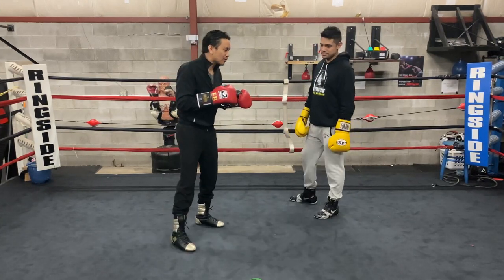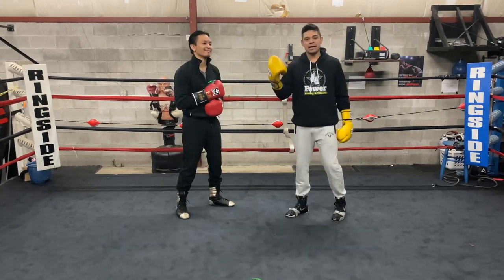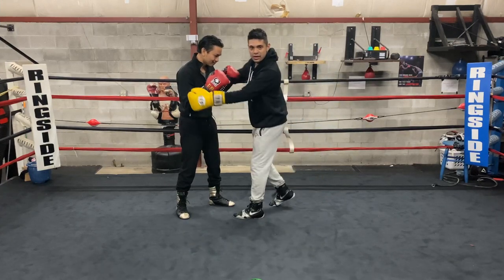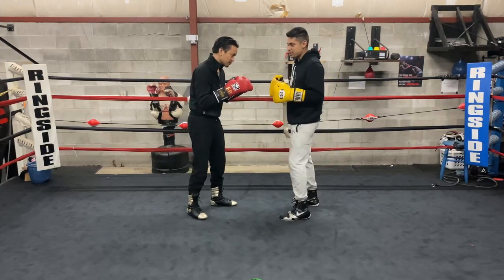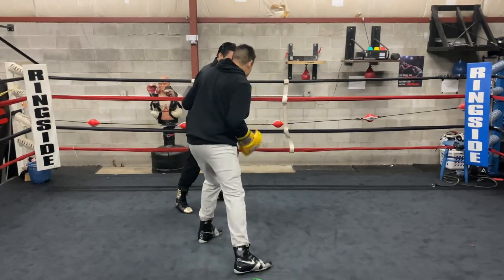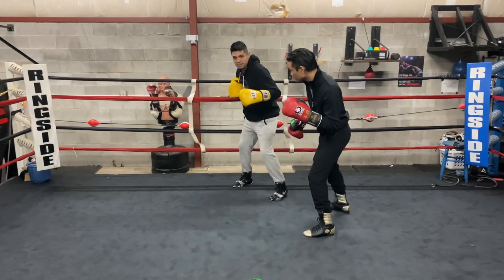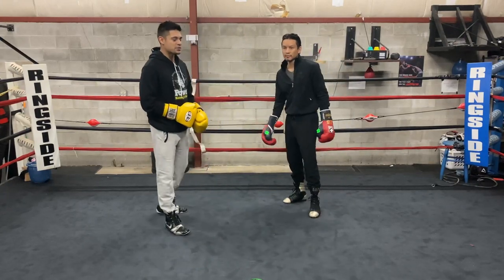On the heavy bag I do that too. Most fighters on the heavy bag always throw a hard right, but I pop that little one on the inside. Will said something great — fighters don't like to get touched, but they also don't like to be tangled up too much. You want some shoulder pressure. If you have the angle, you press up against the shoulder with a little shoulder shrug. My key for inside fighting is using my shoulders to push them off, to spin them off so I can get body shots and work. My game for inside fighting is always to work the angles.